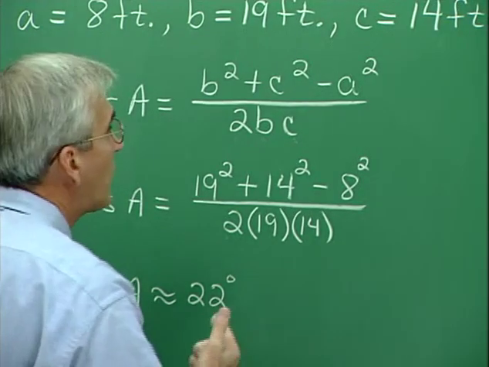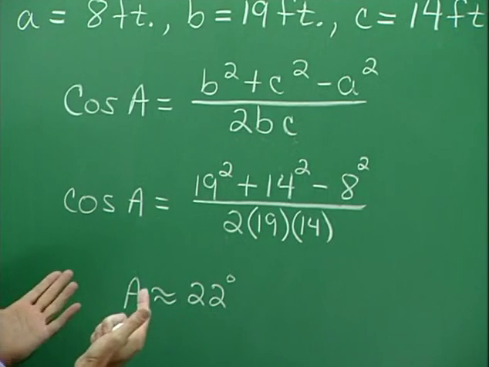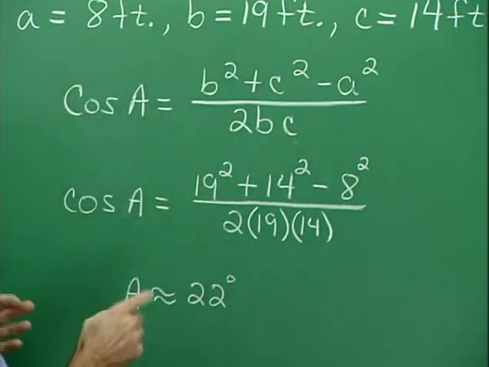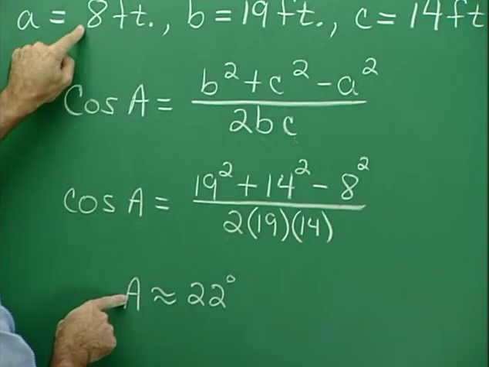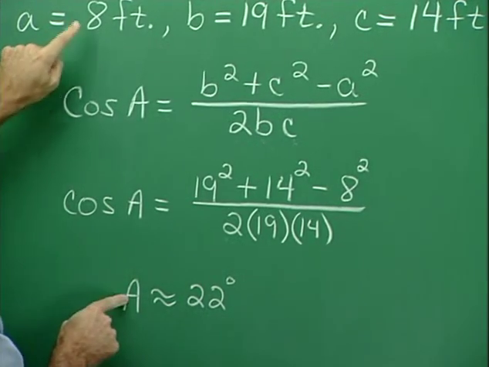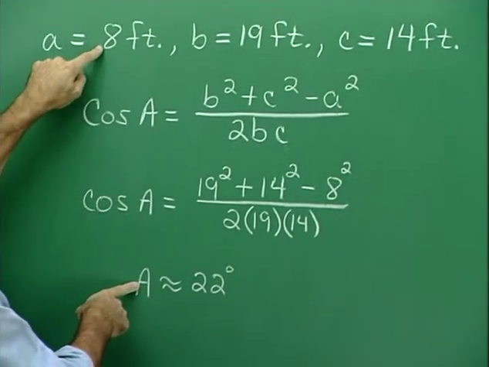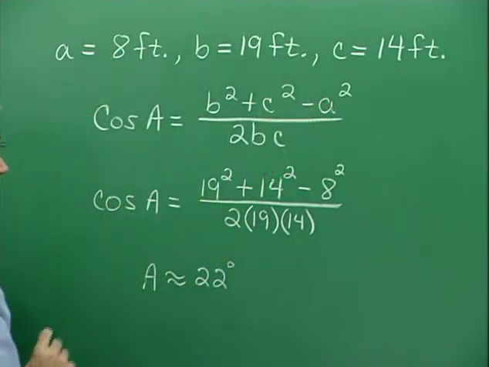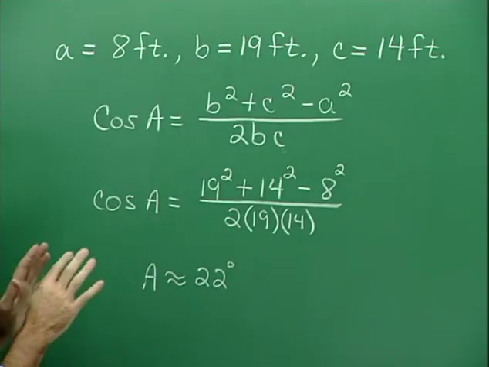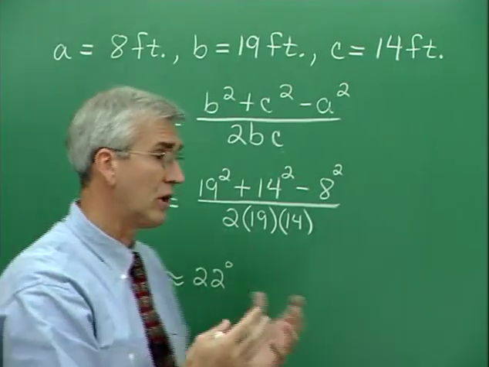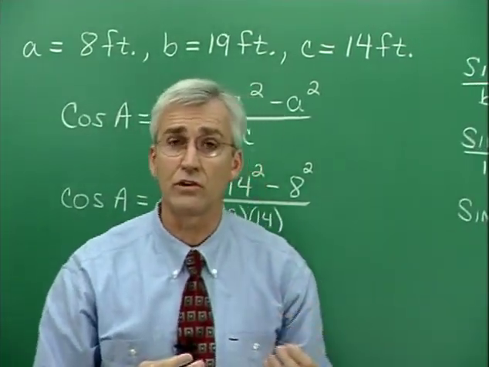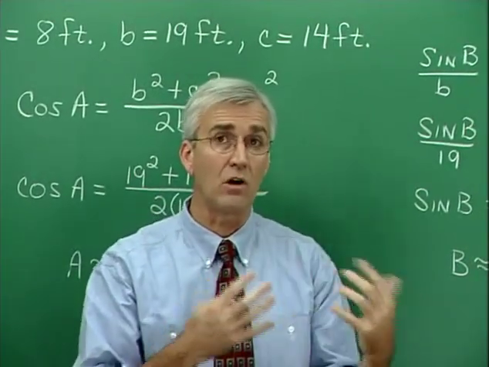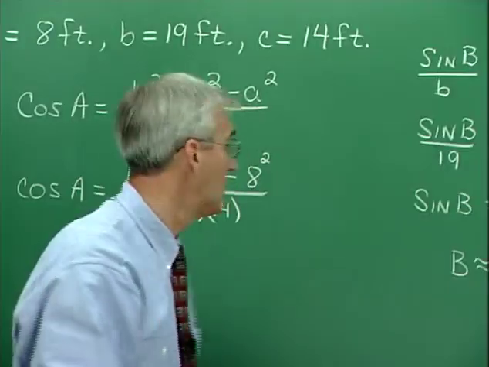Well, we could go through and use the law of cosines to solve for the other angles, but you know what? We have an angle and side opposite. You see, we have that angle side opposite pair, so we could use the law of sines here to find other information in our triangle. And that's generally what you'll probably want to do. Generally the law of sines is a little easier to use than the law of cosines. So we would, from this point, go into the law of sines to solve for the rest of the triangle.